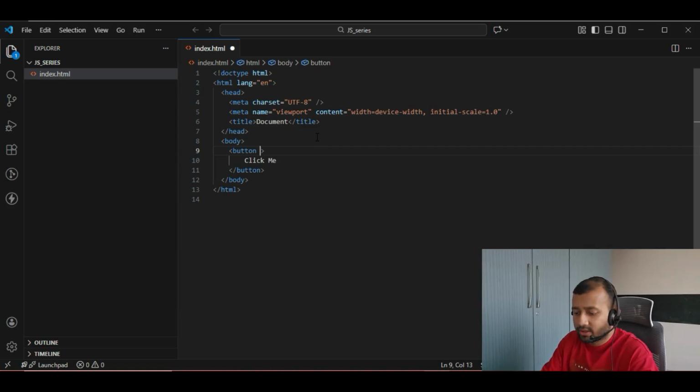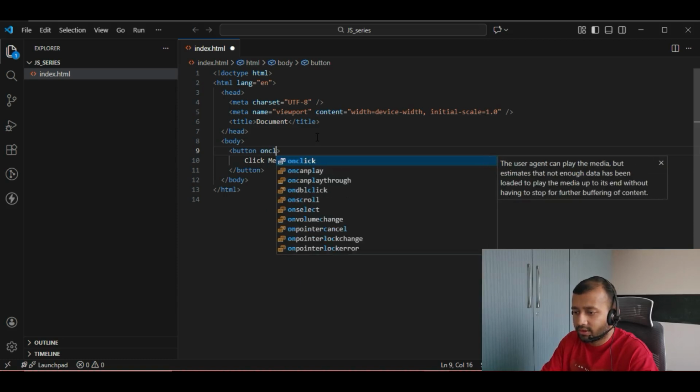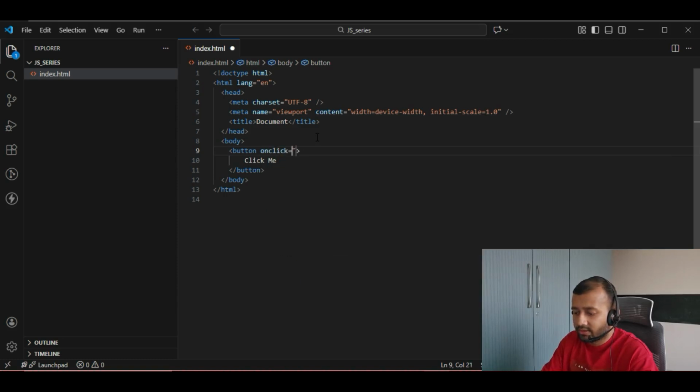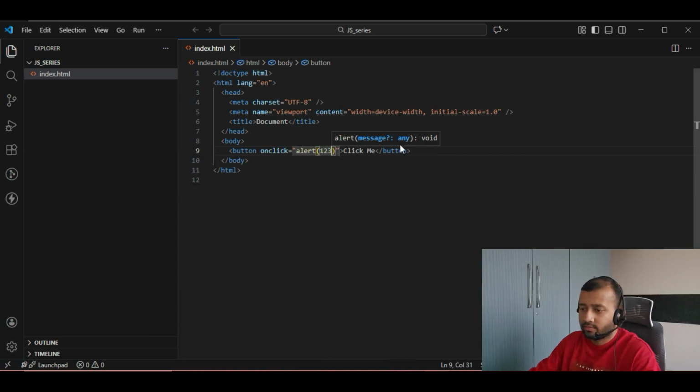Here is the button, and on that button I'm writing a small JavaScript code. Don't worry, I'll explain each and everything, but first you just see how the code is written. Whatever I have written after the button tag, this part, is JavaScript, and this is inline JavaScript. Now let's see how it behaves in the browser.